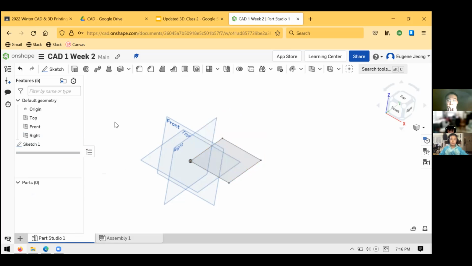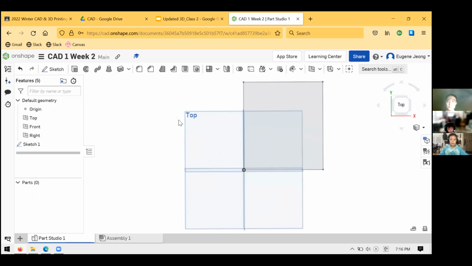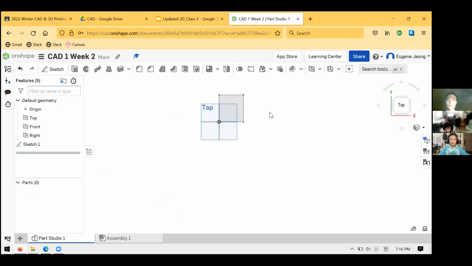All right, now I want to go back to that sketch I was working in. But you can see I don't have the sketch tools anymore. I don't have the line tool, the square tool. It's all missing. And that's because I'm not in the sketch workspace. I can go back into the sketch workspace by creating another sketch. If I hit sketch right now, it'll create a new sketch for me. But that's not what I want. I want to go back and edit the one that I was working in before.